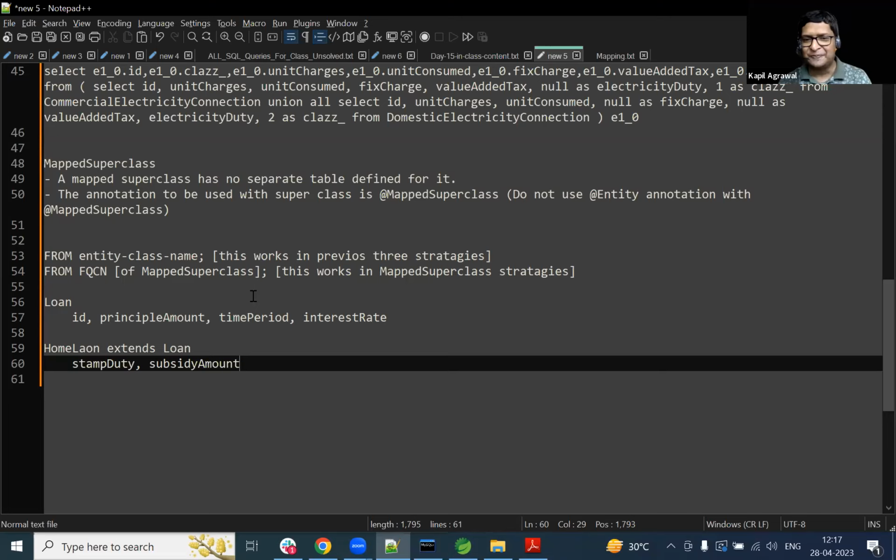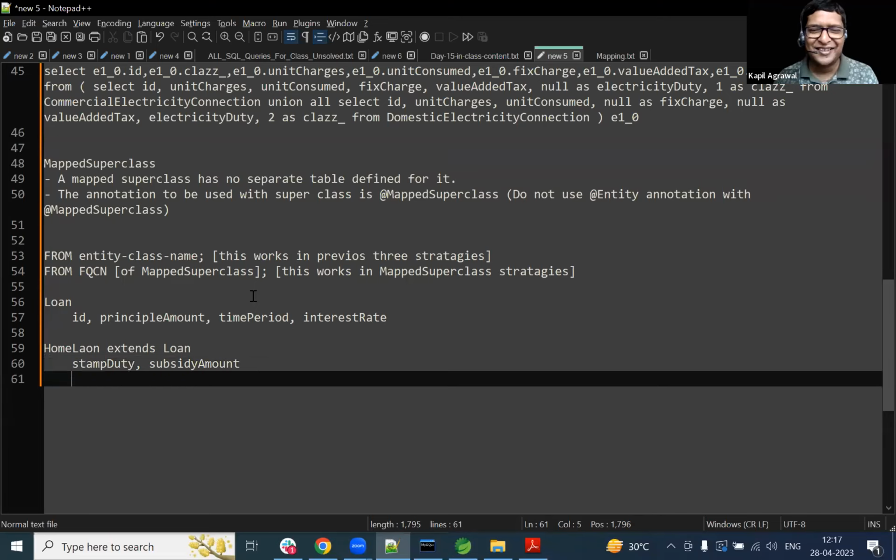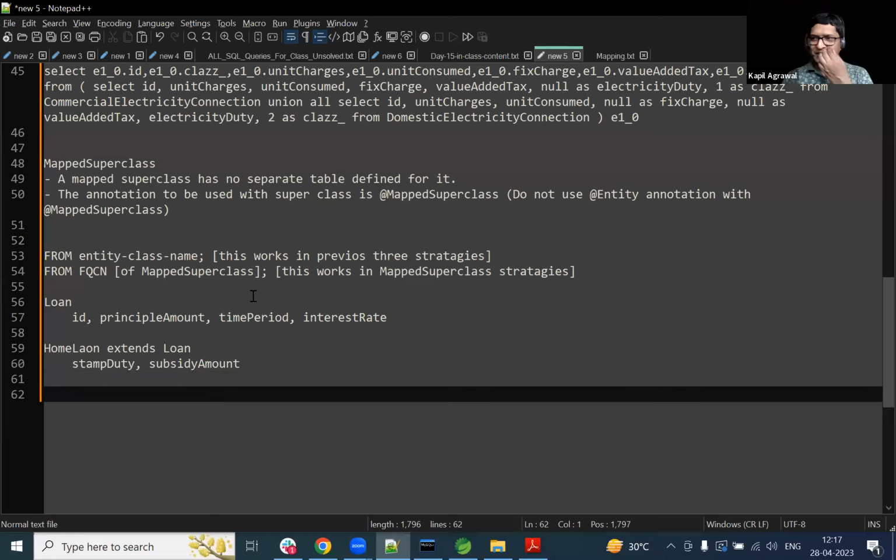This is what subsidy is. Now getting? Okay. So first part is done. And then everyone, let's say that there is one more class available. And let's say that the name of the class is going to be personal loan class.